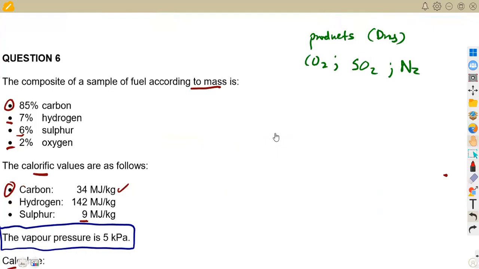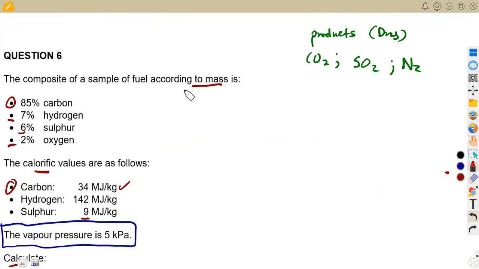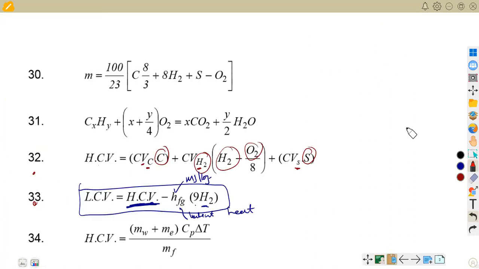So these products of combustion, as we understand from our theoretical mass, we talked about this formula. Let me just present it again for the benefit of revision. We talked about this formula for calculating the theoretical mass of air, since the mass of oxygen is going to affect carbon to obtain carbon dioxide, hydrogen to obtain water, but we are not considering this in our products. Sulfur is going to be there. So this is the formula that you're going to take for our calculation of the mass of air.